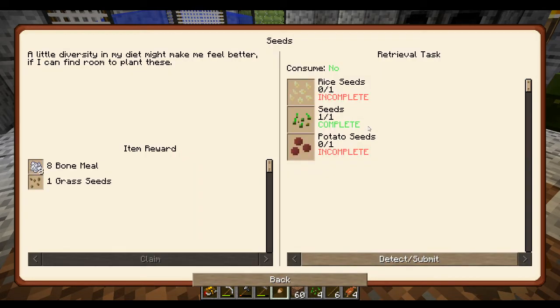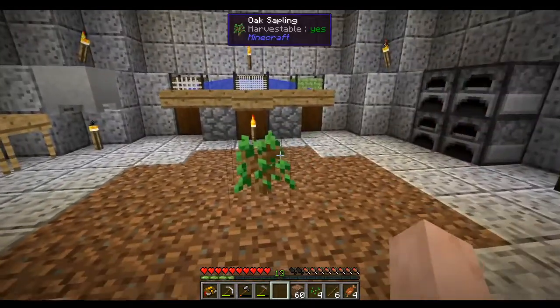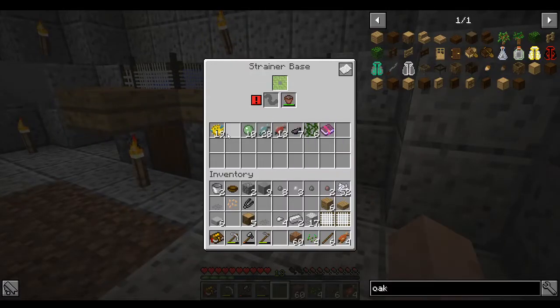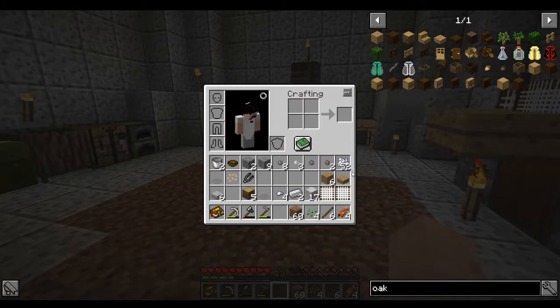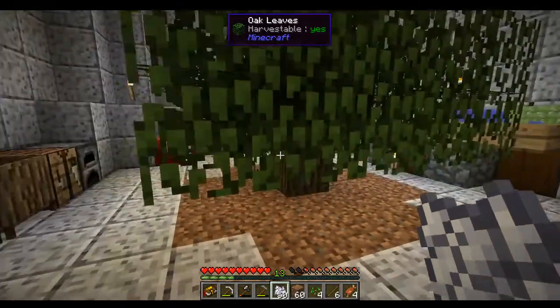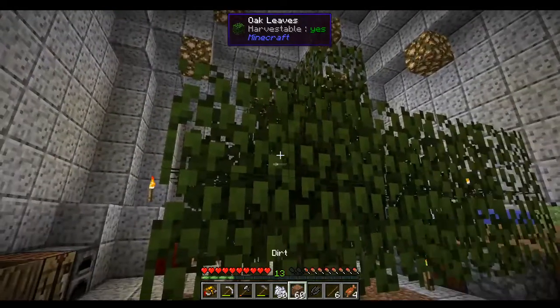All right, and then that leads into the seeds one here, which is more bone mealing or sieving. A little diversity in my diet might make me feel better if I can find room to plant these. We're not that worried about it. So we should have enough space here. Does the shift work? The shift doesn't work. So let's see here. If we have enough bone meal, hopefully we can get this tree to grow. Oh, there we go. Okay, perfect. I was a little worried, but we got a small tree here.